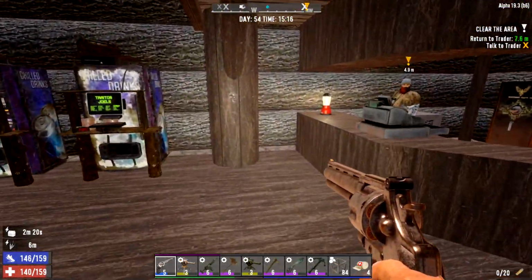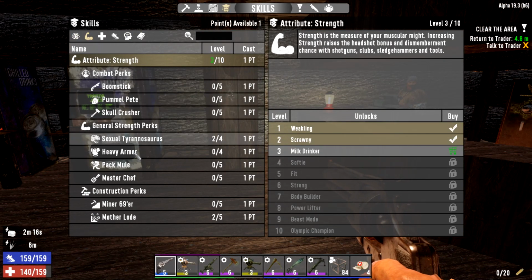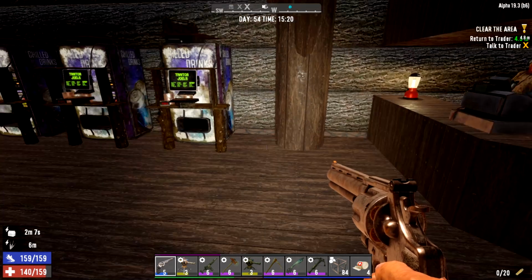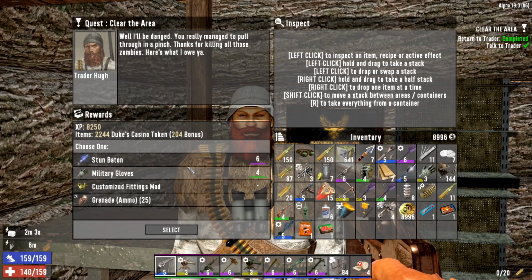I might have to put a point. Have I got a spare point? I've got one. I might have to put one into Master Chef so I can make red tea and things like that, because it's becoming a bit of a pain that I can't do that. Trader Hugh.